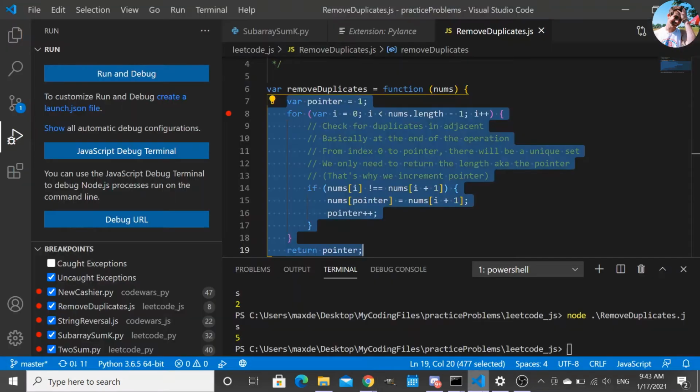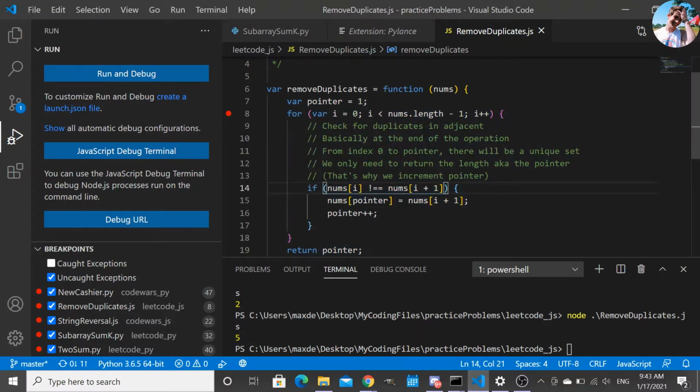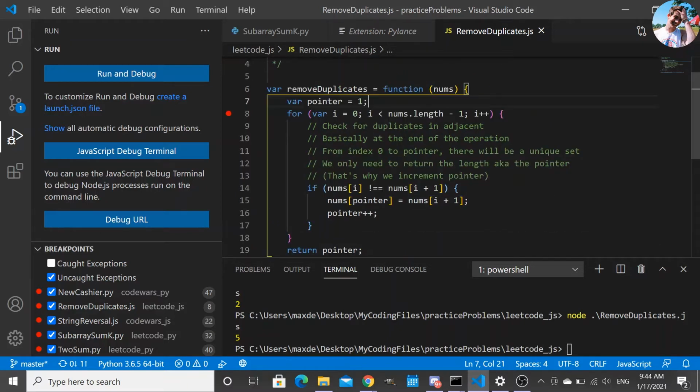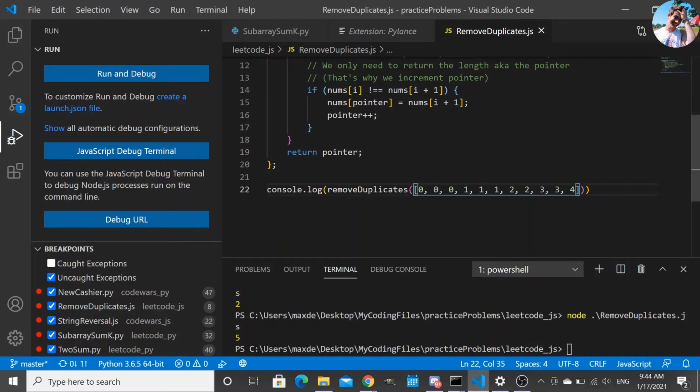So I'm going to open up my VS Code, and I'm going to walk you through how I got this solution. In order to make the first elements of that nums array the unique set we want, let's get some constants out of the way. The first element that we encounter in the list is always going to be unique. It's the first element we encounter, and we haven't seen anything else. So that's okay. We're going to set this pointer equal to 1, right here at this element in the list.